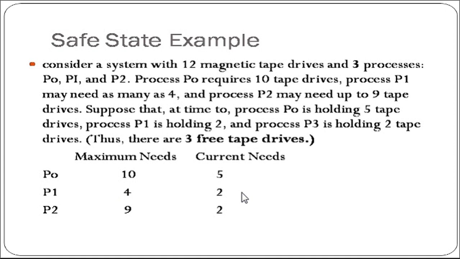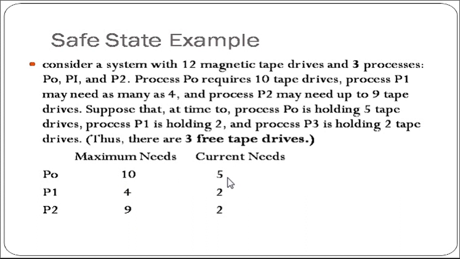Now after executing the process P1, we will get 3 resources plus these 2 resources, that is we will get the 5 resources. So we will go to the next one, that is process P2. Now for executing process P2, we will require 7 more resources, but now the available resources are 5. Again go to P0. Now check for the number of resources required. Out of 10, 5 are already present. So 5 more resources are required and those will be satisfied by the available resources.